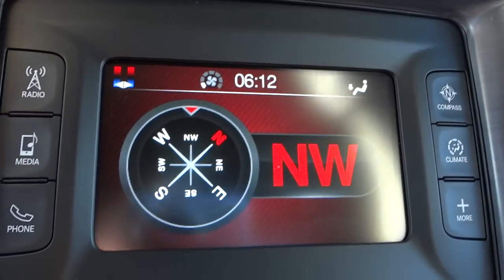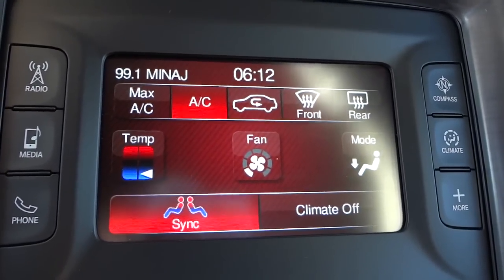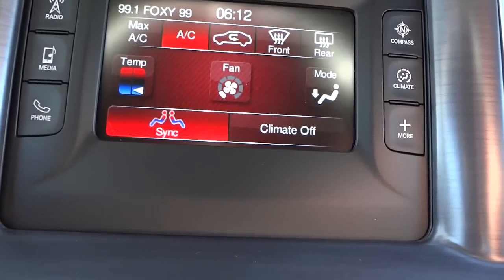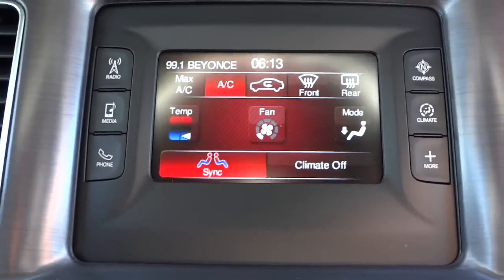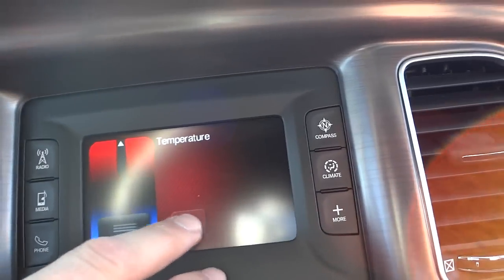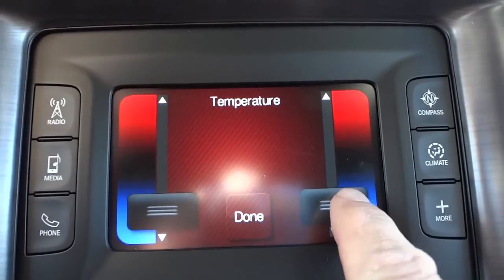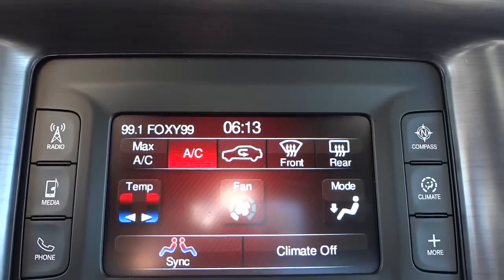Compass. See what the compass looks like. Pretty cool. Climate. That's what I showed you before. And it has a dual zone. Hold on, let me turn this off. It has a dual zone. Let's see here. No, it doesn't. Let me see here. Yeah, it does when you unsync it. You can see where basically you can adjust the right and left separately.